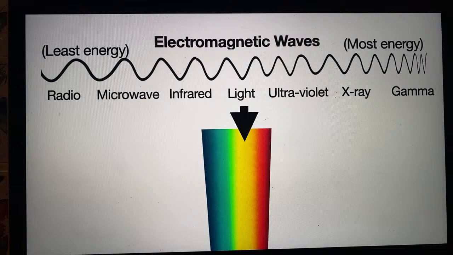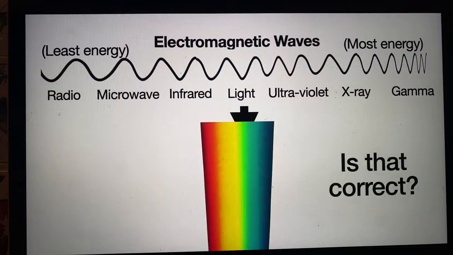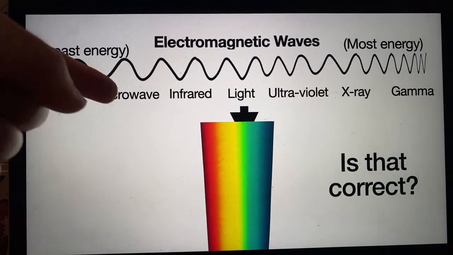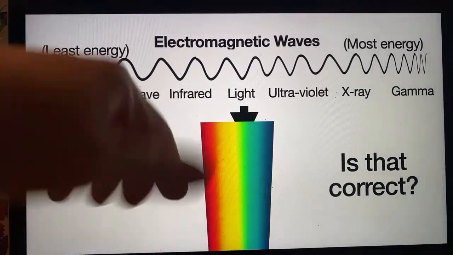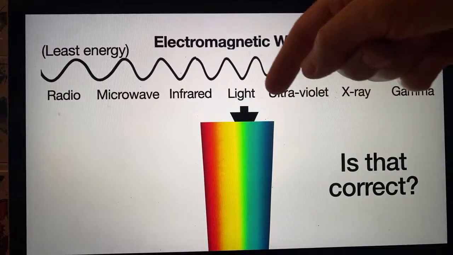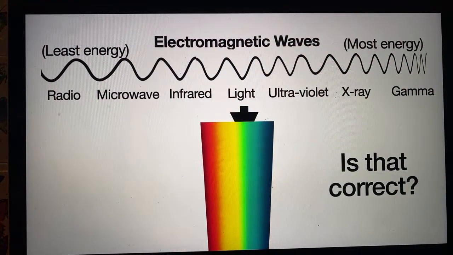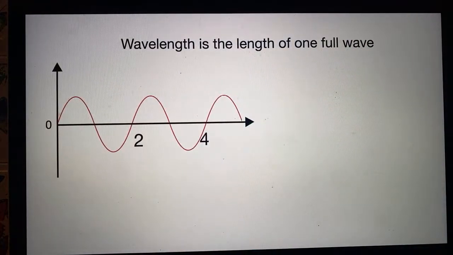Hopefully you're shrieking at the screen: no, Lara, that is not okay. It's the other way around. Like that, isn't it? Good. So radio waves, microwaves, infrared, and then red light has got the longest wavelength and violet light has got the shortest wavelength, and then in the middle, it's in the middle. Okay? Good. So that's part of the recap you needed to get through this lesson.